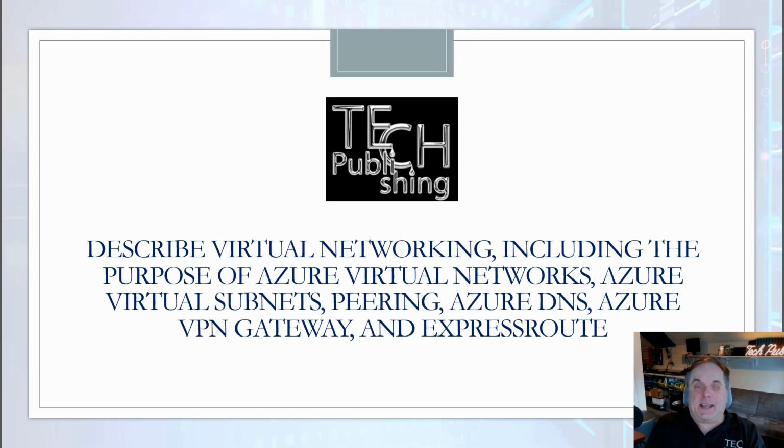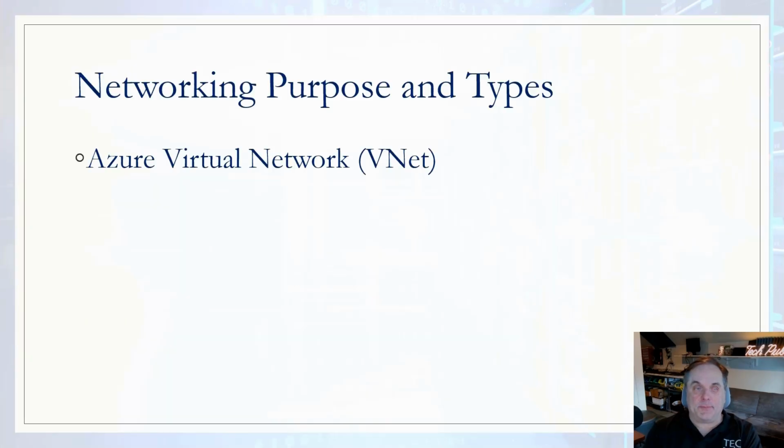In a previous AZ900 video, I showed you the different networking services that were added when you create a new virtual machine. Now let's take a look at some of the network types, such as the Azure Virtual Network. This is a fundamental building block for your private network within Azure. It's going to provide an extension of your on-premises network into the Azure cloud.